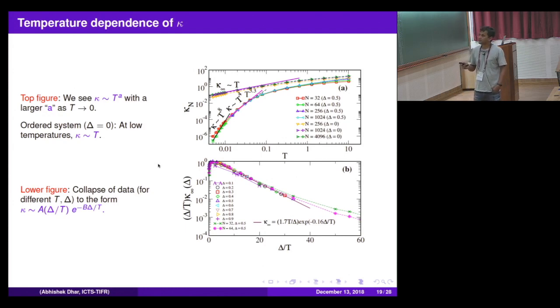If you look here, these are finite size systems, and it's still not converged to the asymptotic form. So this is 32 and this is 64, but you can see it's going down, right? So it's plausible that it fits to this line even at very low temperatures. Okay, so what is this form? It's an exponential of minus delta by T. So it's an Arrhenius form with a correction which looks like that.